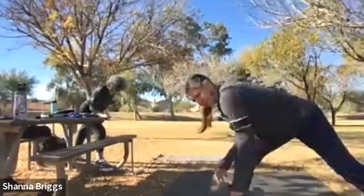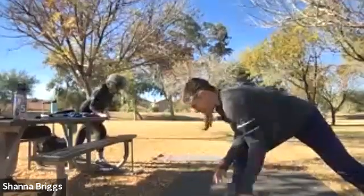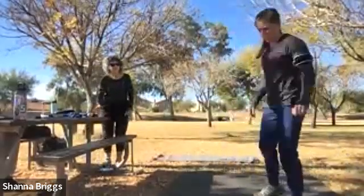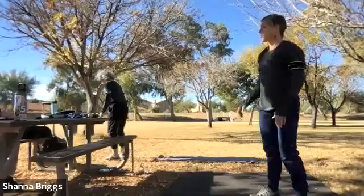Good, we're almost there. 3, 2, 1, and rest. If you want to continue to hold weights for your squats, you can, but I'm going to just go unweighted today. I'm going to go unweighted in my squats today.